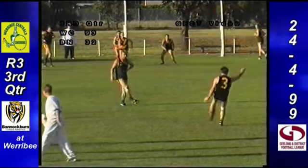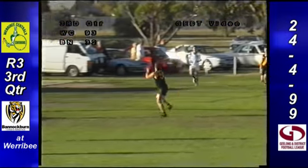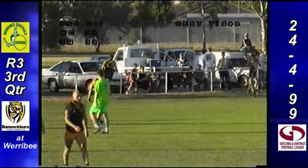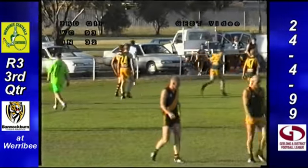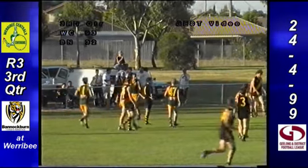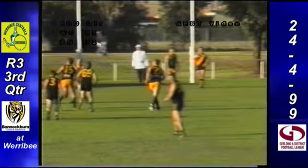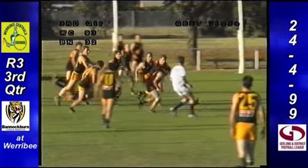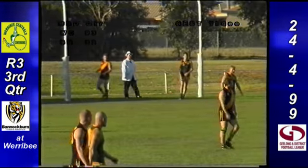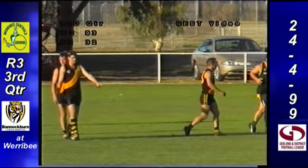The ball finally comes back to Connors, sees the lead at the full forward position — but it was telegraphed. The Werribee defence have done very well. The ball comes back to East on half forward — he's done another shocking kick, in fact that's two in a row from East, both on the left foot. Very fortunate not to be out of bounds on the fall. He has gained some distance. The ball now 35 metres from the behind post, almost 28 minutes gone. 93 Werribee Central's, 32 Bannockburn. Ball comes in — can Bannockburn score late in this quarter? Comes to ground, there's Connors coming through. Handball across, he's found Pavick. Pavick turns one step on the right foot and goes bang — and Nicky Pavick has kicked a much needed goal there for Bannockburn at the 28 minute mark of the third quarter.